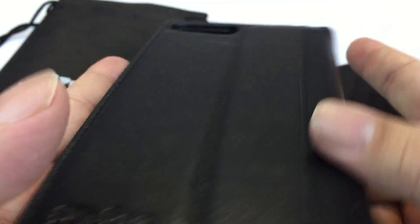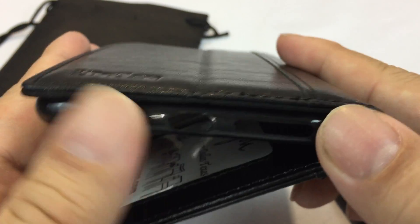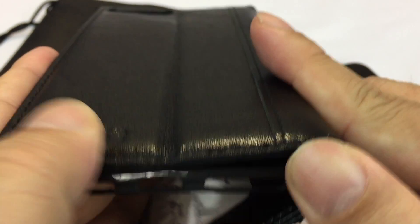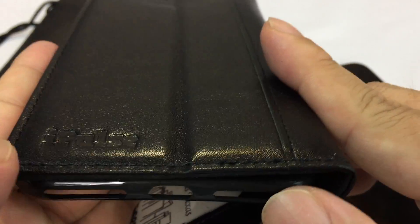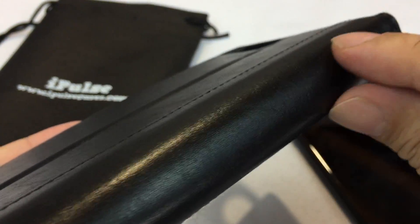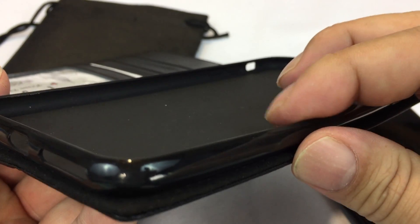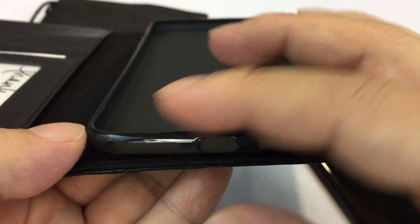There's a big cutout here for your window. There's a kind of a fold spot where you can fold the back here so it's able to stand up like a stand. iPulse case branded and embossed right there. The book cover end looks a little reinforced. Inside you have a soft, really thin case — iPhone 7, no headphone jack — with a big cutout in black, molded-in buttons, opening for the mute and volume rocker, and a power button right there.